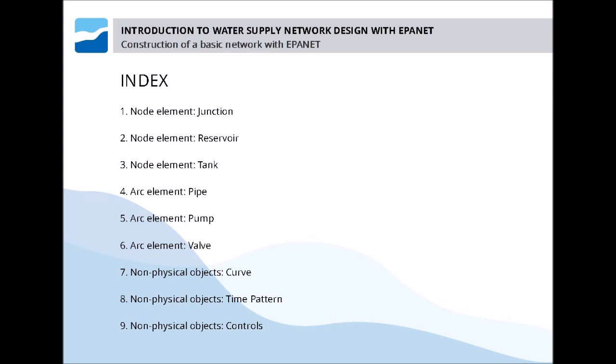Now, amongst non-physical objects, we have demands, which are additional demands to the system, and curves, which are patterns to model the behavior of the different elements in the network. These curves do not only correspond to pumps, they may also represent the filling and emptying curve of a reservoir or some other kind of information. And finally, we have patterns, which correspond to the demand and can be used in a modelization.